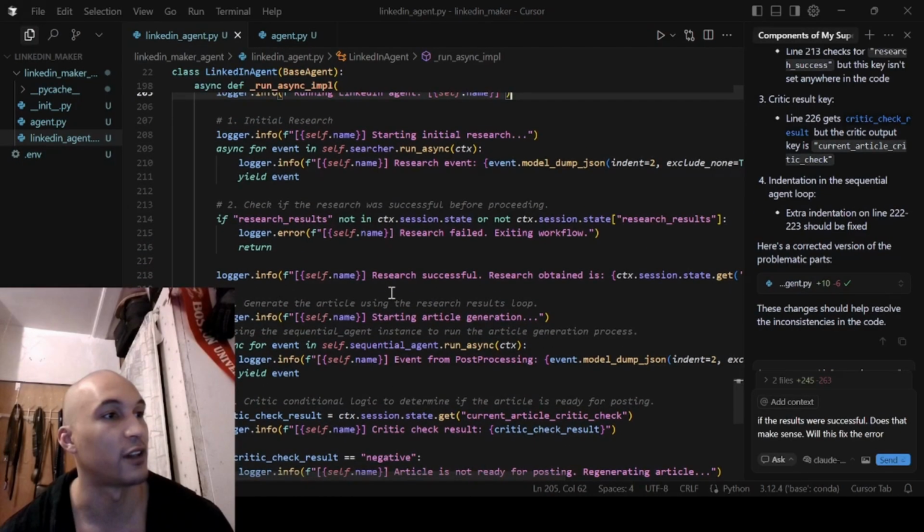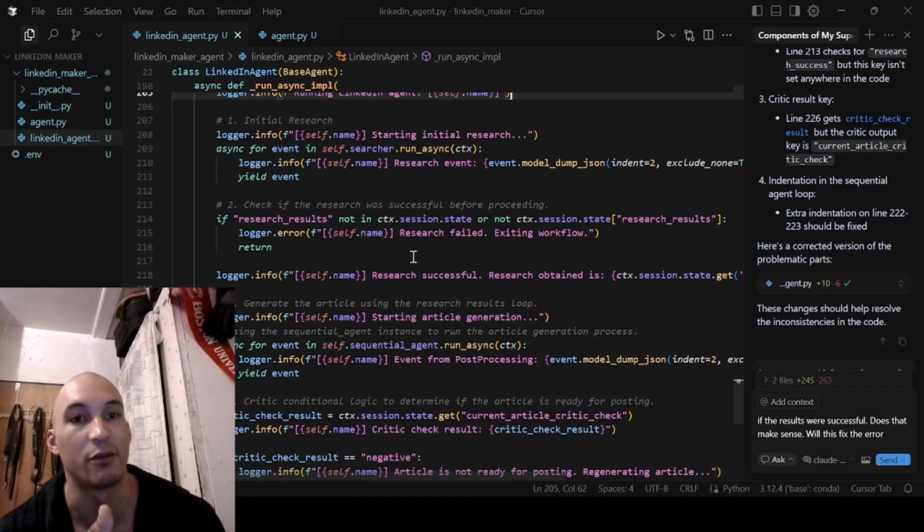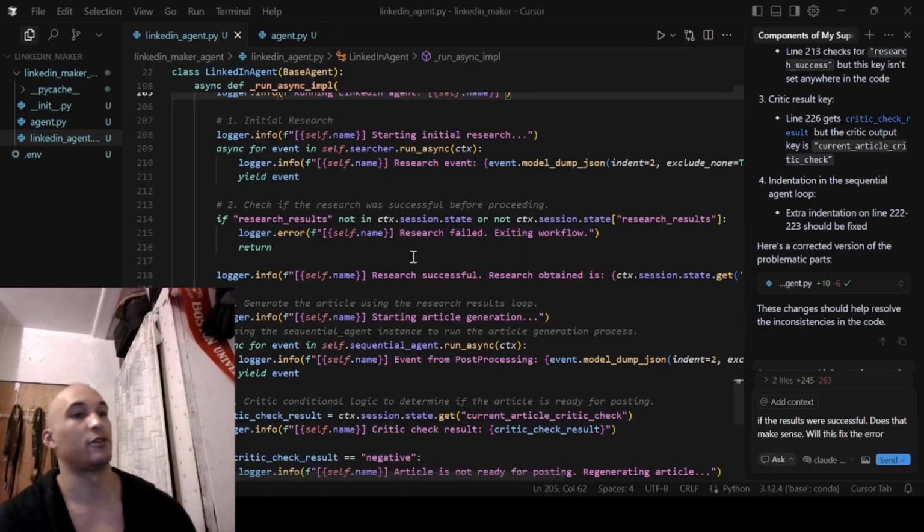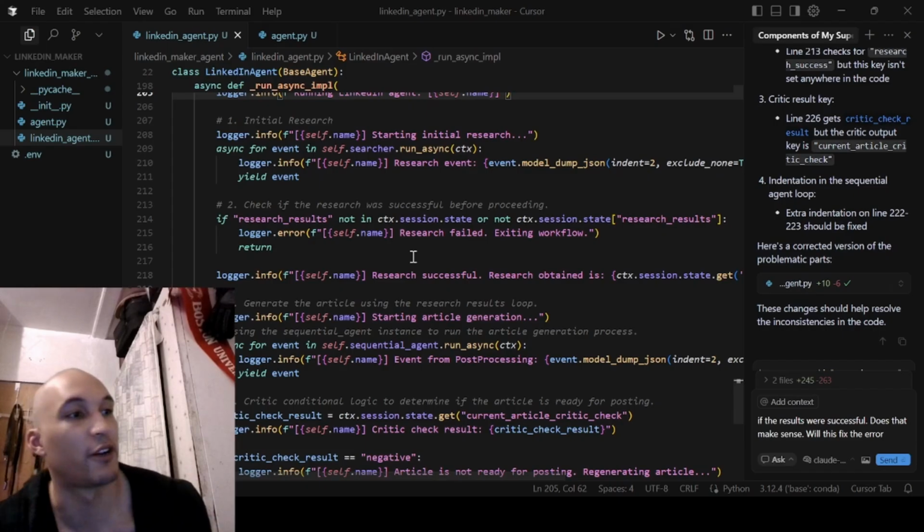Then I have a check to make sure that the research results were at least generated. If those aren't generated, then the workflow won't proceed. Then after that, it says the results are successful and the research is obtained.